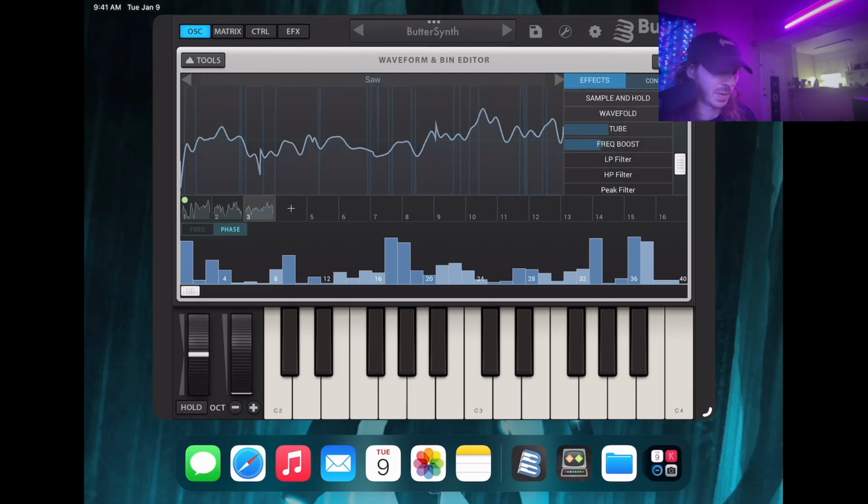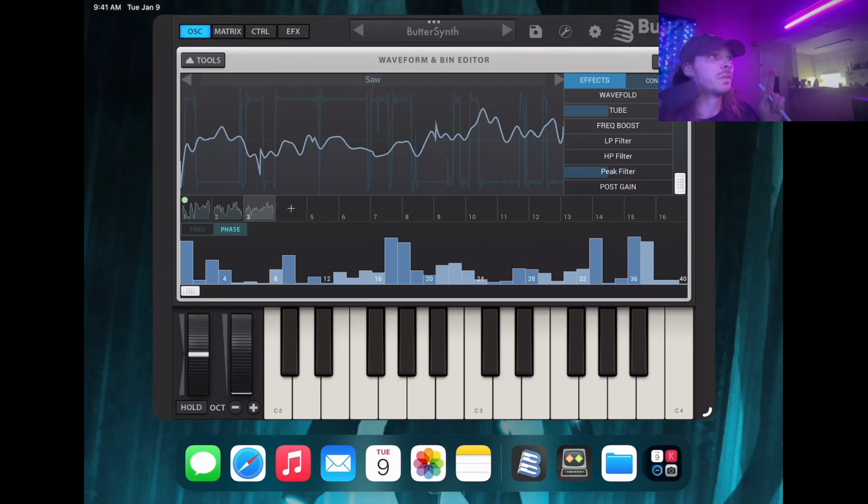Frequency boosting, I'm not really sure what that does. Low pass filter, high pass filter, peak filter. So that's pretty cool. I wish that there was a notch, that'd be great. I don't really know what this does though. So we can move that around. And I'm not sure if this is just like a peak filter that has a gain on it or whatnot, but it would be cool to be able to control the resonance and stuff of that, so that way I can do those low mid boosts on these wavetables that you all know that I like to do if you've seen this.